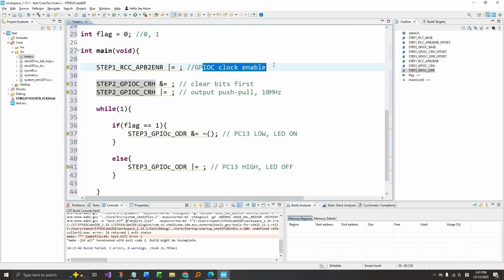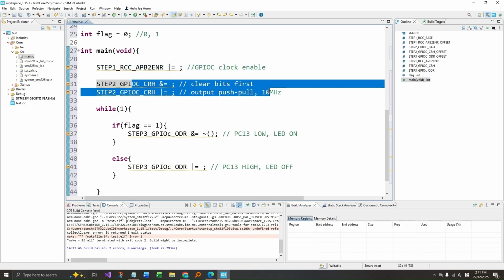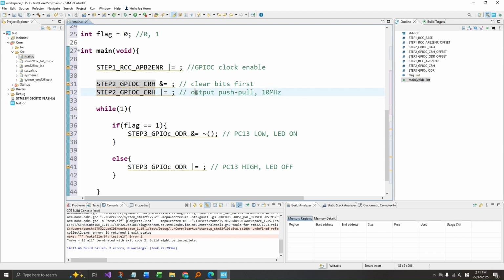And then we're going to enable the GPIOC clock, which is step 1. And we're going to set the output mode of the GPIOC, especially port C13. And we're going to set the push-pull mode and 10 megahertz as the maximum speed.